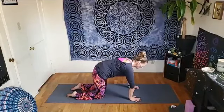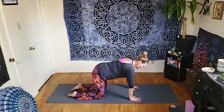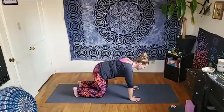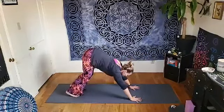Crown of the head reaches forward. Eyes of the elbows face forward. Keep a micro bend in those elbows, guys. Extend the crown of the head long and the tail back towards your heels. Nice. Curl onto the toes and gently bring the belly to the thighs. Holding here. Then lift the hips up to the sky.